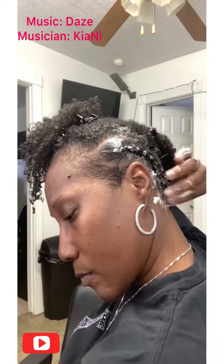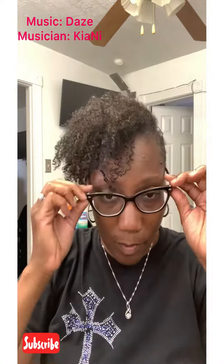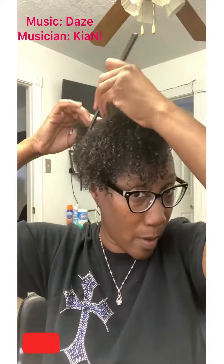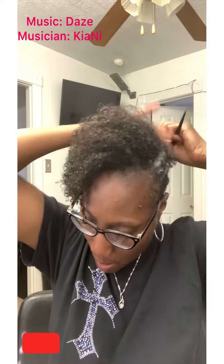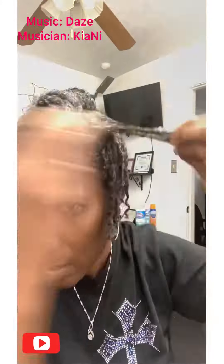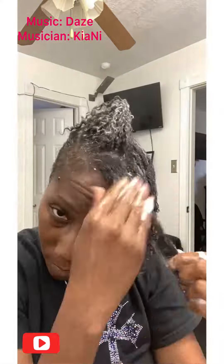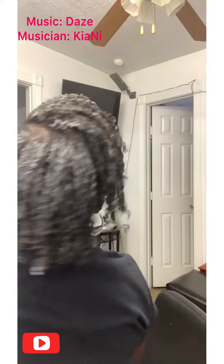I normally pull my hair back in a bun but I'm not going to do that today. I used I Create Hold on the edges to kind of lay my edges down, because I used to use Eco Style faithfully but not anymore. I used half the amount of Uncle Funky's Daughter for this style — I normally use more. Then I used my I Create Hold and Big Papa gel to go ahead and set it.